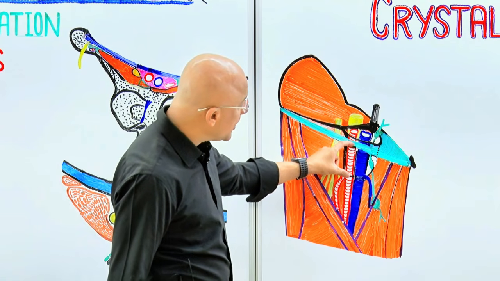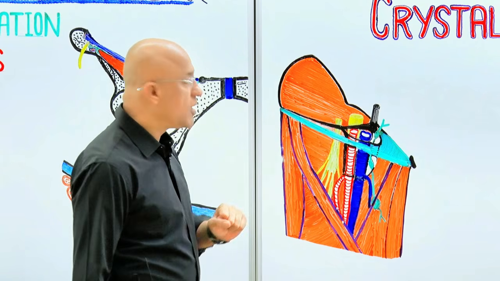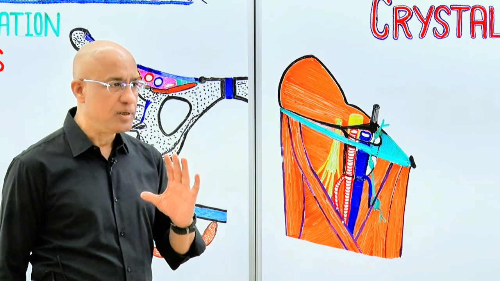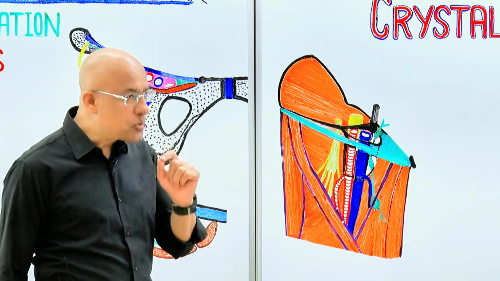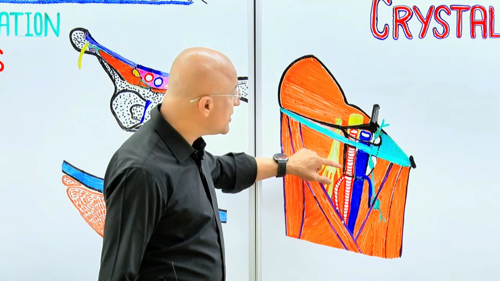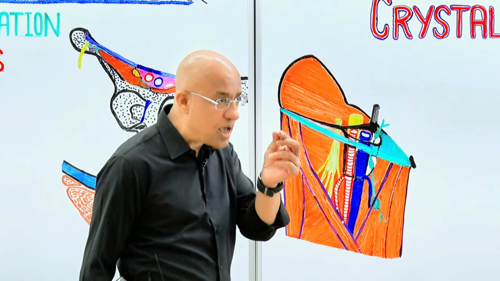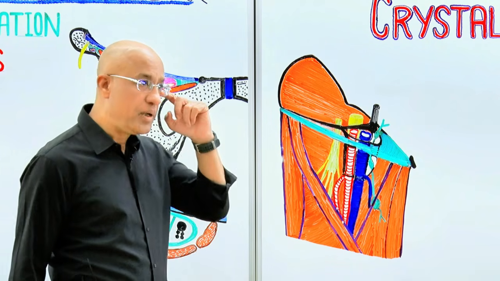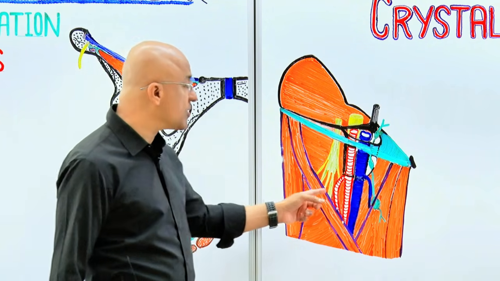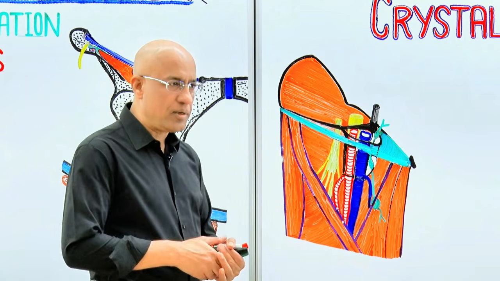Why is this part of the artery selected for different procedures? Number one, it is a wide caliber or large caliber artery. Due to this reason, if you are passing catheters or procedural cannulas, that will not injure the endothelial lining significantly. If the artery is narrow, then the endothelial lining will be damaged significantly, or even when you are passing catheters, smaller arteries may be occluded, right? So number one, it is wide caliber.